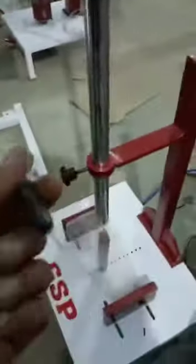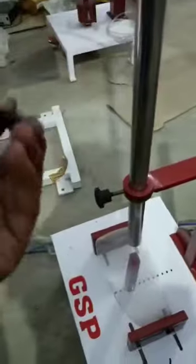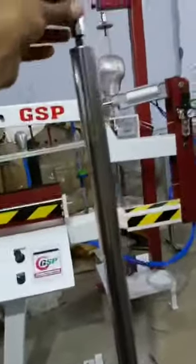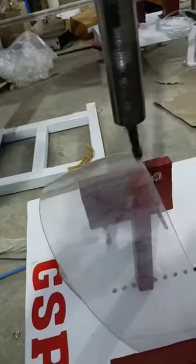Now we do a visor penetration test by this needle holder. And at the same height, we are dropping a needle holder and check. No penetration on this visor. Visor also passes the impact and penetration test.